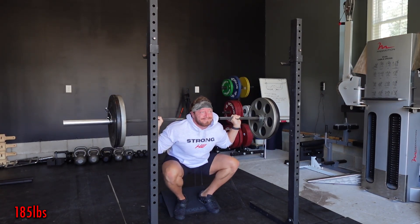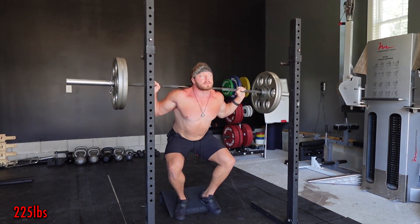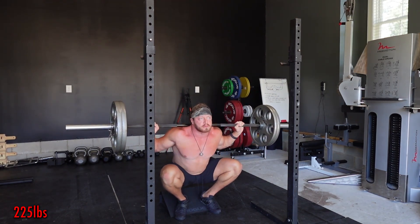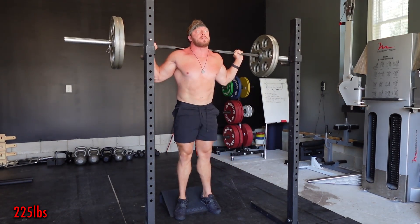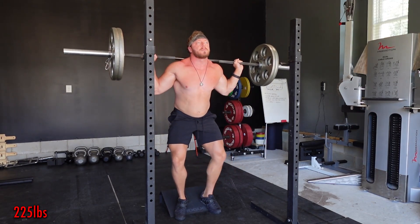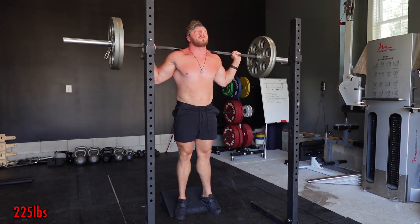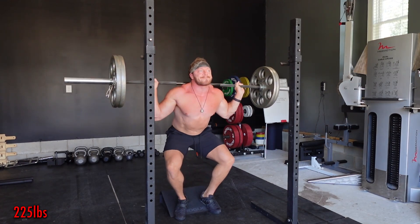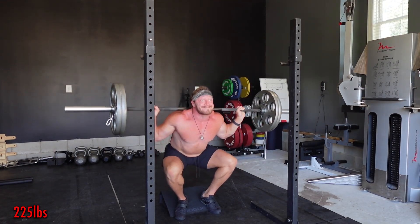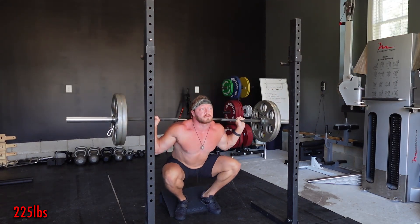If you're going to do this exercise heavy, you should definitely get the wedge from Rogue, because these could be very dangerous if that board broke on you. I'd also recommend — as I said at the end of the video — do not do these without rack supports in, and do not go heavy in your first year or two. You really need to build up your capacity in the knee joint. I've been doing these since 2020, so I've had three and a half years of trained adaptations in my knee joint to handle these heavy.